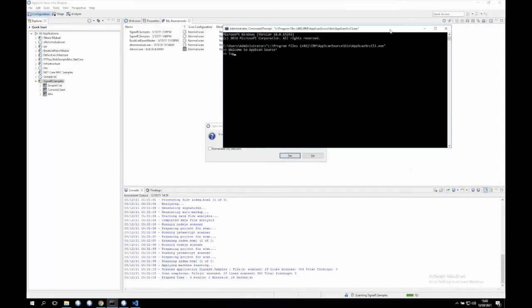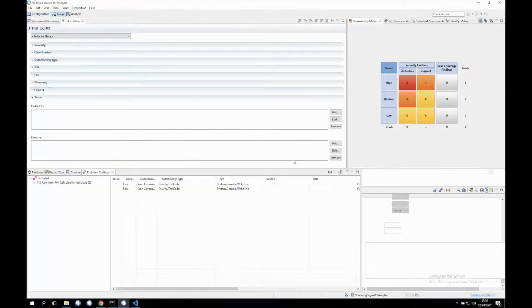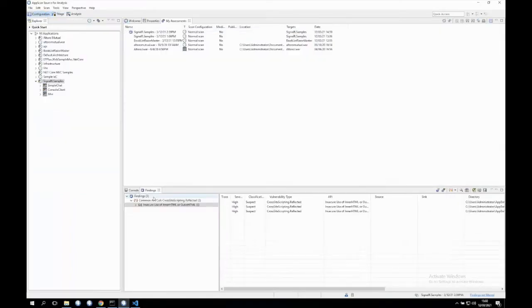One thing you'll notice here is I am using AppScan Source in disconnected mode. So after I click login, you'll see that. I'll put this in the background for a second. You see our scan finished successfully, no errors coming from this. It did come back with some findings. So if we open our assessment, we can see what's happening here in terms of findings. We found some cross-site scripting reflected here. If you were to use a bigger application, you might find some more interesting issues in there.